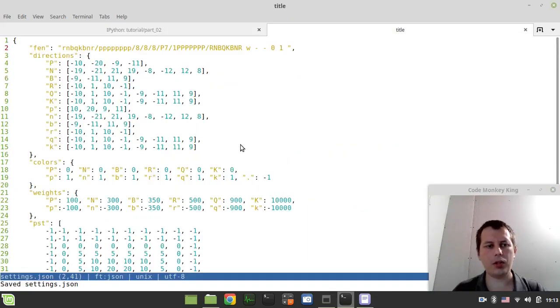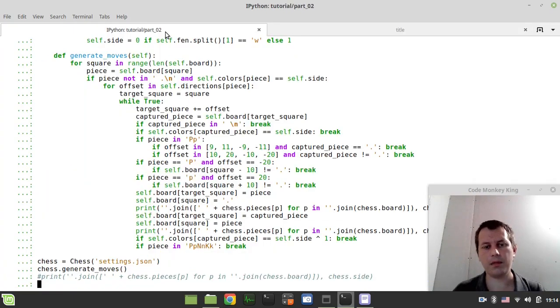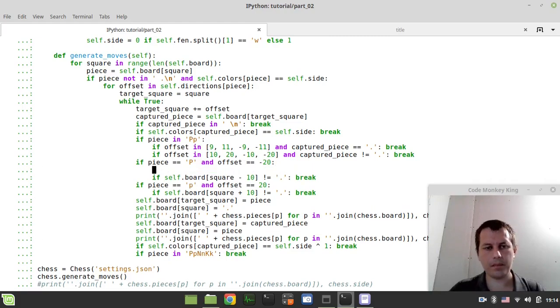So here we'll make use of our ranks. So if source square is not within the range of these squares for whites, then we break because it's not on rank 2, and the same for the black pawn if it's not on rank 7. Okay, so here we go, and let's put it first actually.